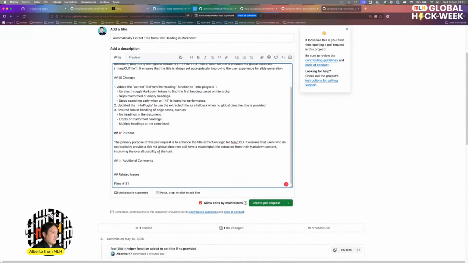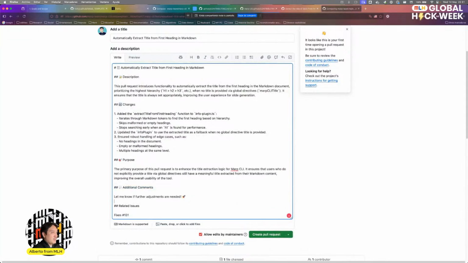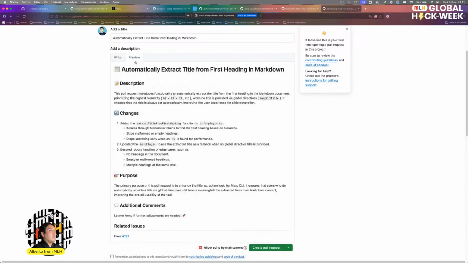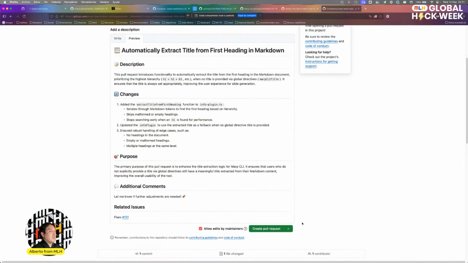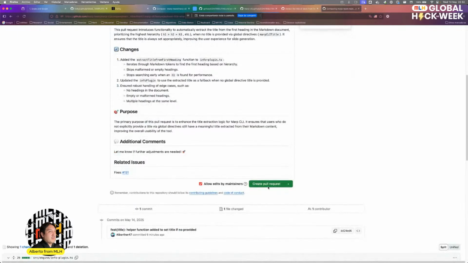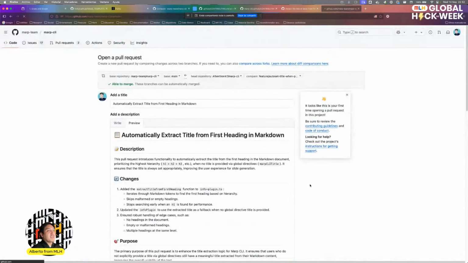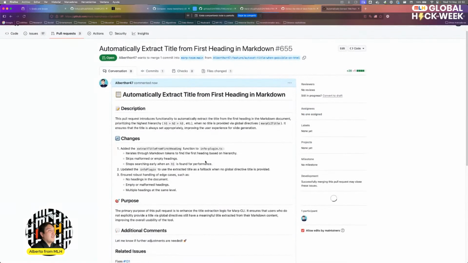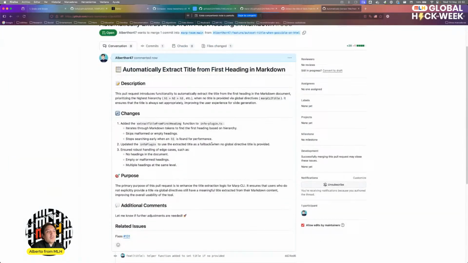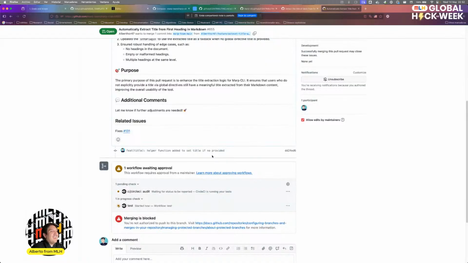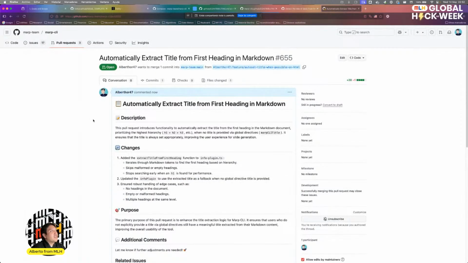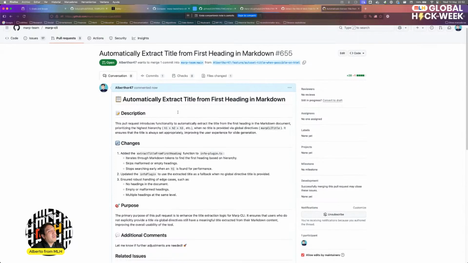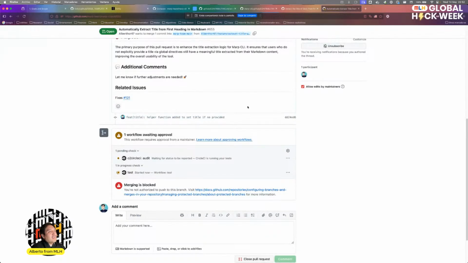And now just on additional comments, I'll add, let me know if adjustments are needed. The preview looks beautiful. So let's create this pull request. And with that, we made our pull request. That's nice. We just need now authorization from the author, and that will be it.